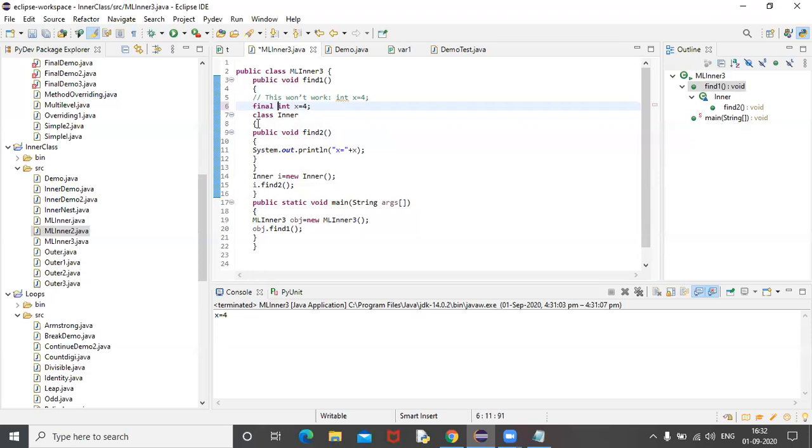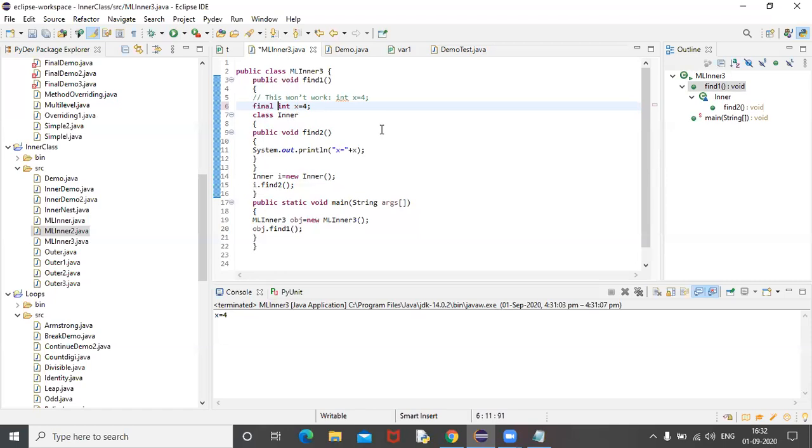Okay. You understood my problem, what I am telling? Yes. Whether you write final or not, it is working. But he is telling that it should be final. Even if I don't write it, it is working, means it may be final by default. Maybe. Right. Okay. The author is saying the final keyword you have to use to make it work. If you don't write final in the method, it cannot work, he's saying. Okay, it should be final.